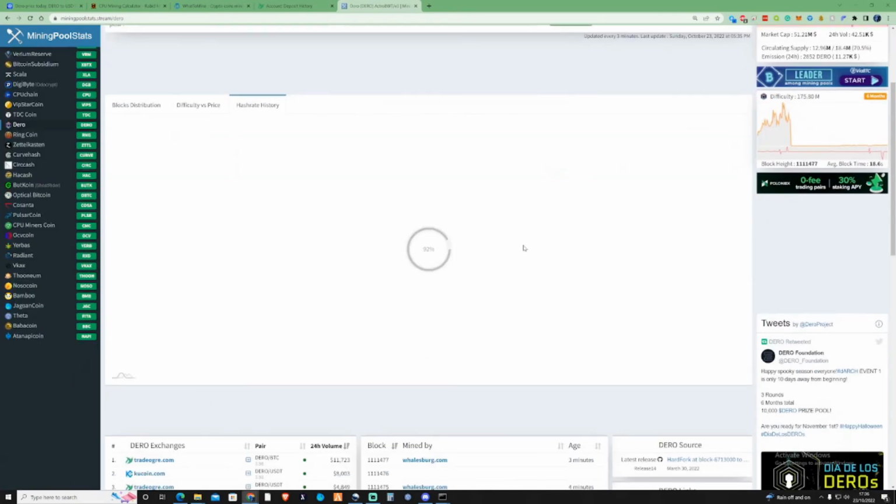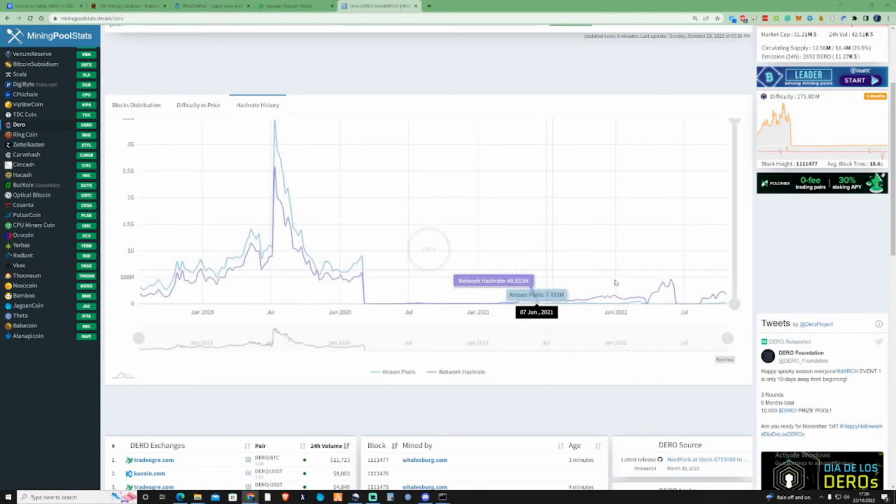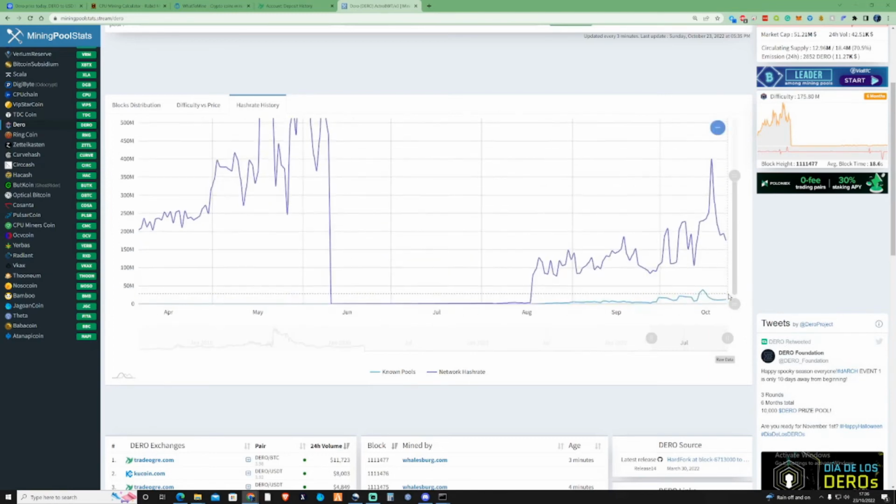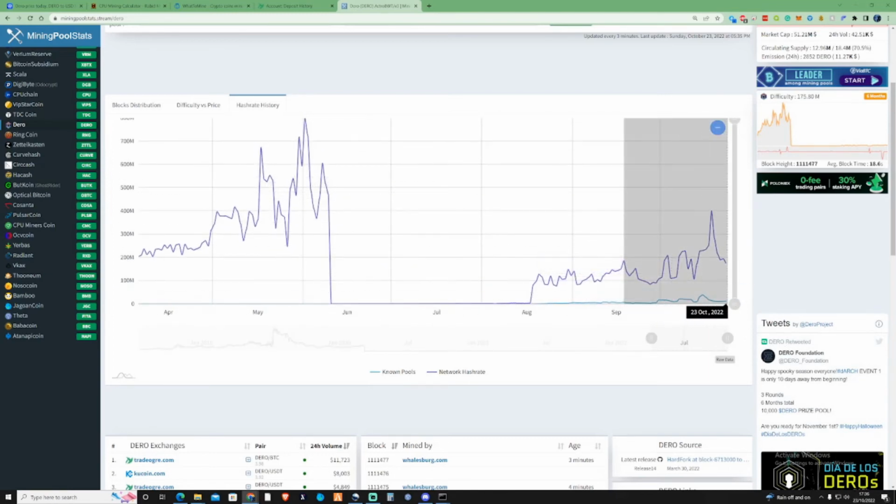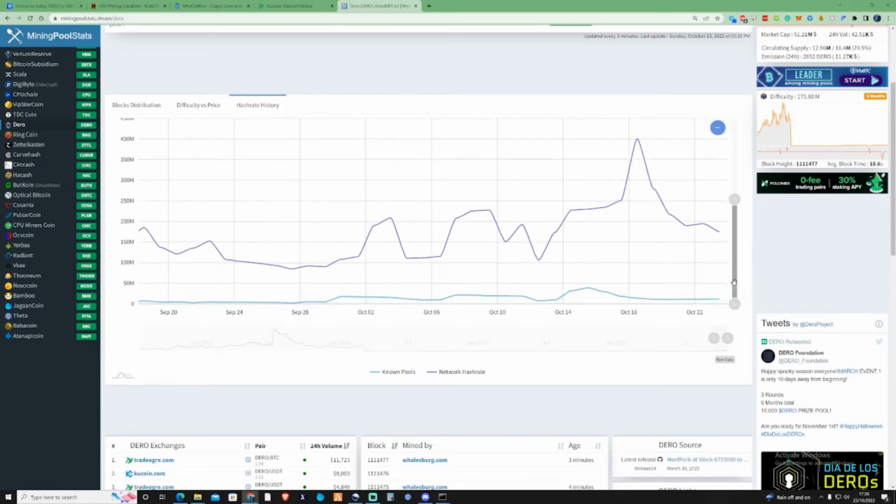Let's have a look at the hash rate as well, because the difficulty was lower. Let's zoom into more of a recent time, if it lets me. Yeah, it has. Okay, let's get a little bit closer. Is that the 19th? Yeah, it's around about the 19th. So the difficulty went a lot higher once everybody jumped onto the network, but then it slowly eased itself off.